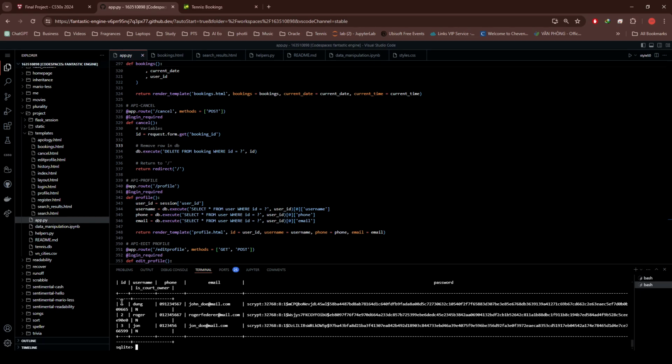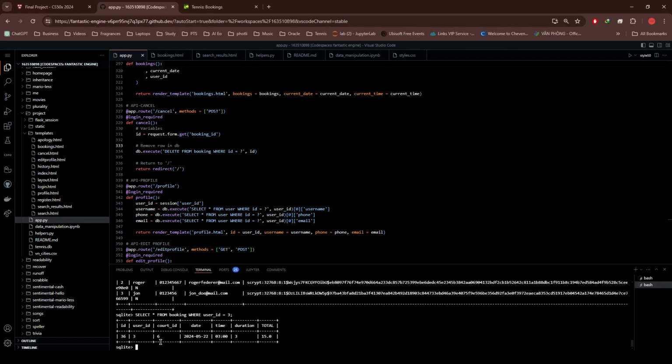Now we have 3 users. I made these 2 users earlier, but this is a new one, number 3, ID number 3. Now I have to select asterisk from booking where user ID equals 3. Here, this is my booking.